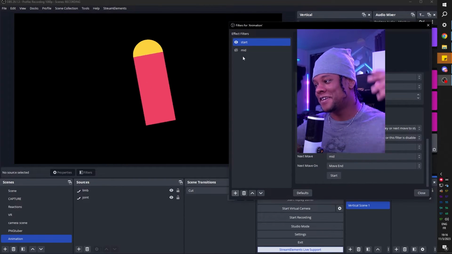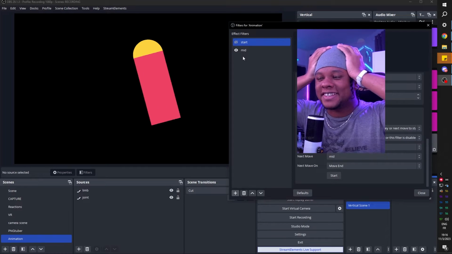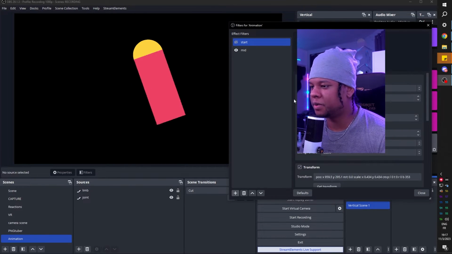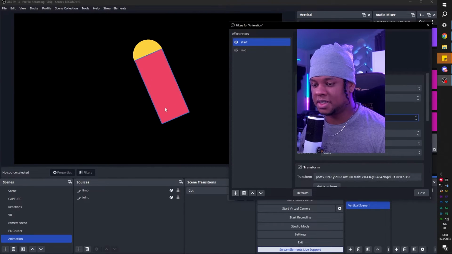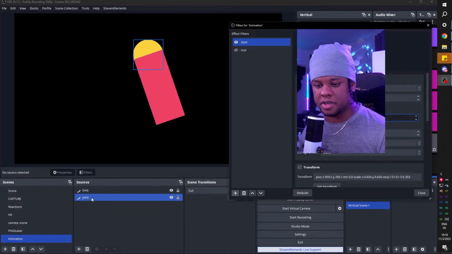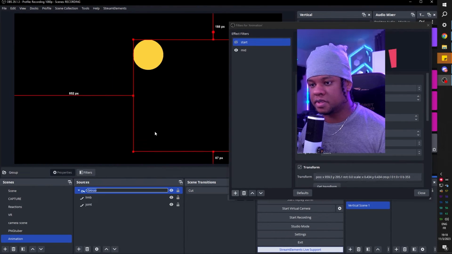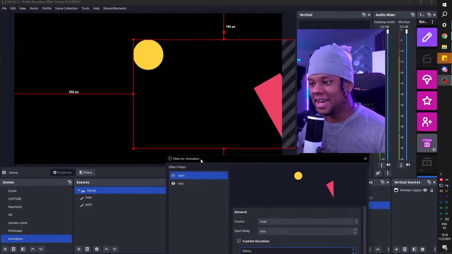There it is. We created a loop animation in OBS Studio. All right, let's play with the delays while we're having real-time feedback basically. And that's gonna be under general, custom duration to the end of this. So I'm gonna group this, right click, group selected items. Oh, and it immediately broke.